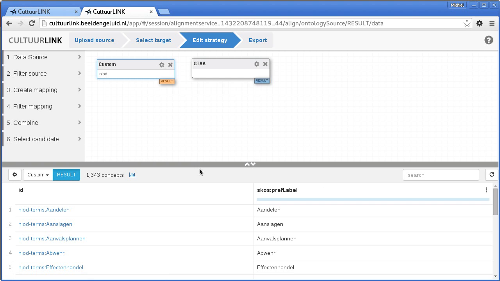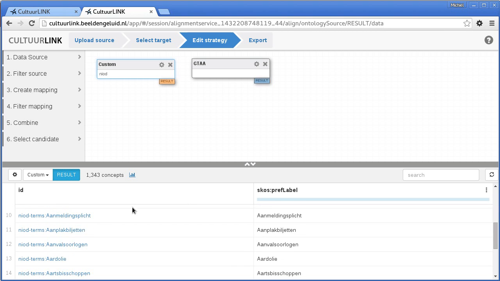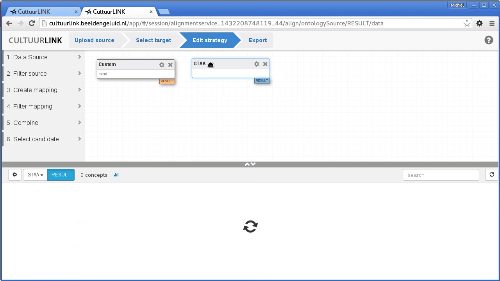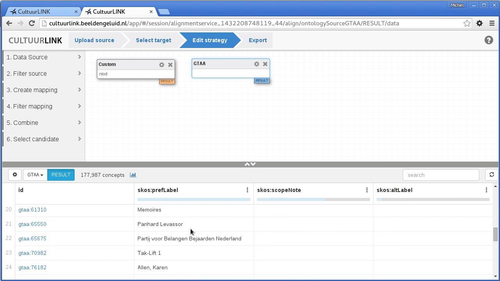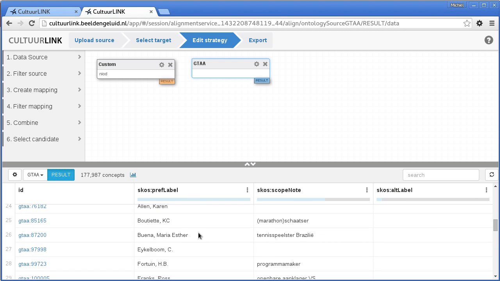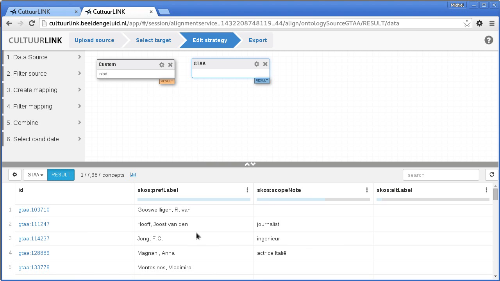And at the bottom you find the data table, and the data table shows the results of a building block. In this case we have selected the term list, and we can see here that there are 1343 concepts, and here we see those concepts. When we select the other block, there we see those concepts. You can scroll down and it will automatically update. So that's the data table. What we're going to start with is inspect our 2 data sources, because we want to figure out what is the best approach, our best strategy to link these 2 sources together.